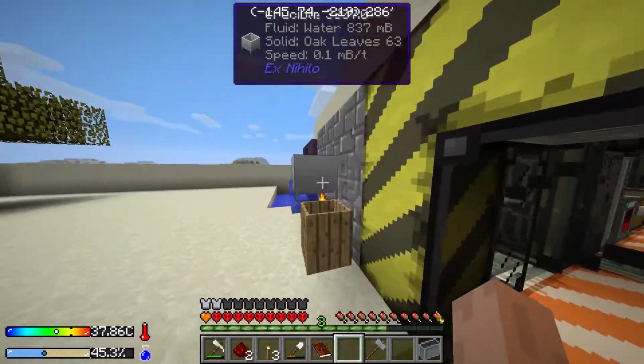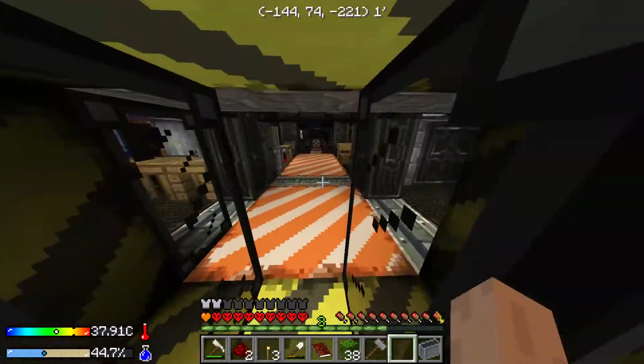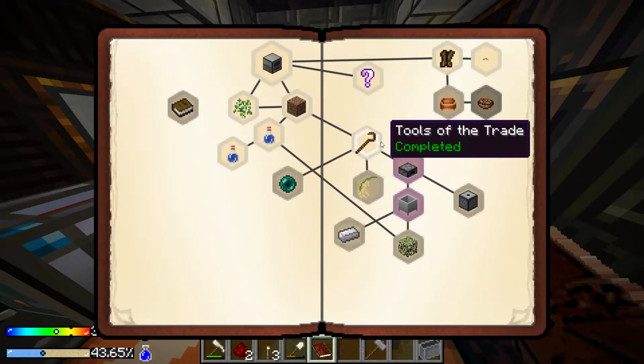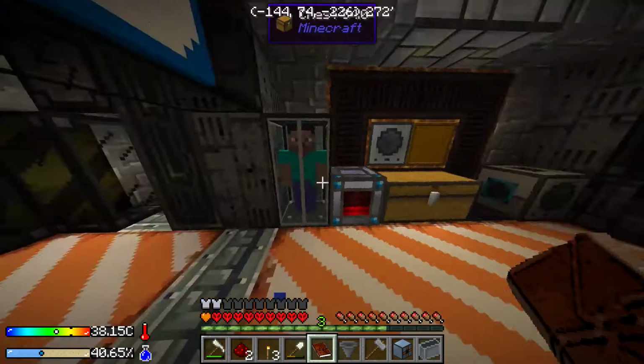Now we're going to go check on our lava, or water in this case. We're going to fill it back up. We're going to go back inside and worry about other things. Now, the next thing we need to do after that is quite a few. Firing it up, which is just creating a slab furnace, which we already did. So we can choose from one of these. I'm going to pick the cold water because I kind of need that right now. I'm going to claim that, and it'll give me a hopper, autonomous activator, and a pneumatic servo.